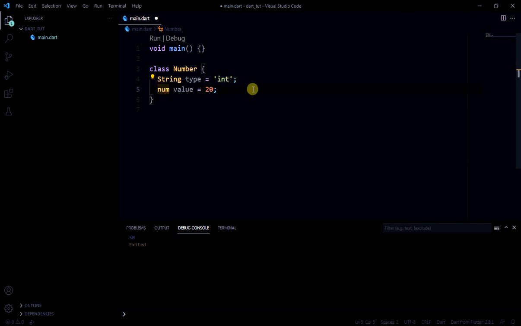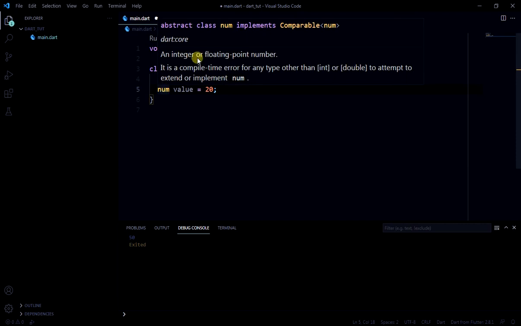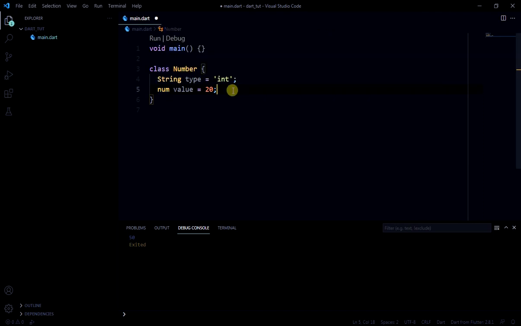Now, as you can see, I'm using this type here that I didn't specify earlier. This is what is called a supertype. This is a superclass for the int and the double types inside of Dart. So it means it's an integer or floating point number. Alright. So that's one thing you should realize. Now, as you can see, when I declare these fields, I specified default values for them. I could also specify, just as before, final member variables or fields, and I could specify const fields. It doesn't really matter. Alright, it's going to work.